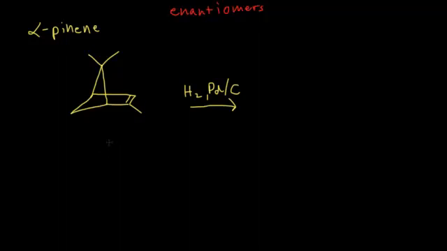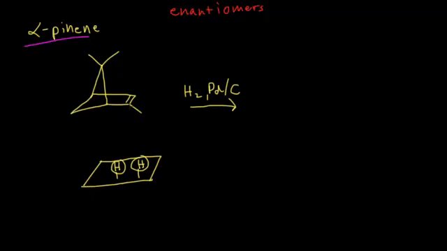Thinking about what happens in this mechanism: the palladium catalyst is flat, and when it adsorbs those hydrogens, it's going to add them to the double bond. Think of alpha-pinene as a spaceship approaching a docking station — the spaceship slowly goes down to approach. There's only one way the spaceship can approach the docking station, and that is the way we have drawn it. It cannot flip upside down and approach from the top because of the steric hindrance of these methyl groups. So this is the way it approaches, and the alkene — the flat part — makes it easiest for the molecule to approach in this way.